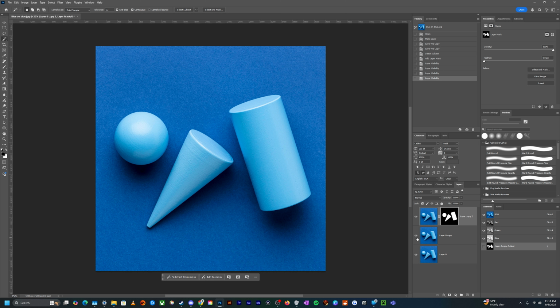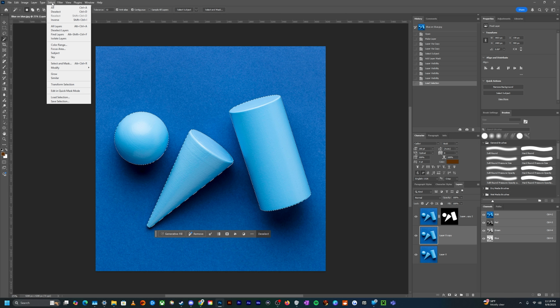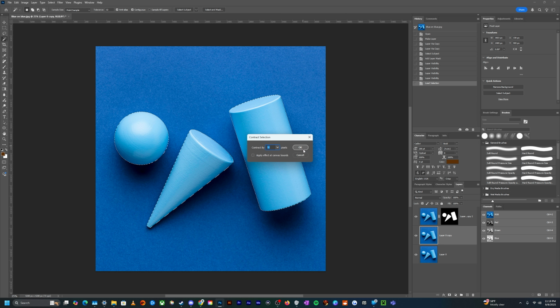Now, yes, we can use tools that are built into Photoshop to generate a new shadow, but that generally doesn't look as authentic as yoinking the existing shadow. So we're going to do that. To do that, we're going to select our layer mask for the top layer so that it does the selection on our objects again, and then we're going to select the middle layer, and then we're going to modify and contract this by like 10 pixels.